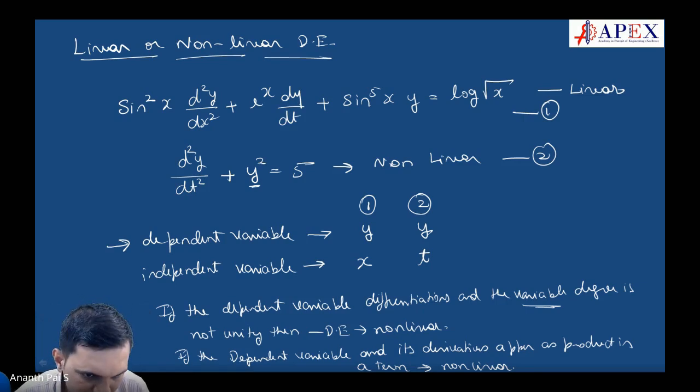Third option is that this is one, two. The third reason. There is a third reason why a differential equation can be non-linear. Because GATE, this question has appeared. I'm not going to do questions now, but you can see the questions in GATE. After you do this, you can answer this question.